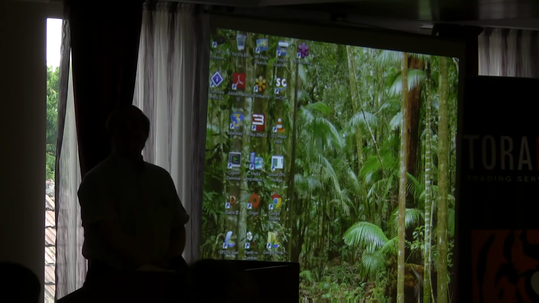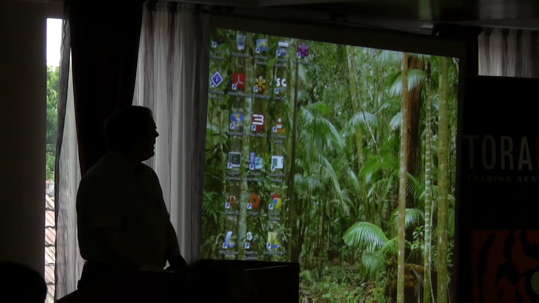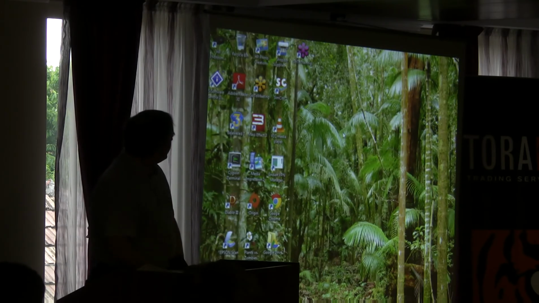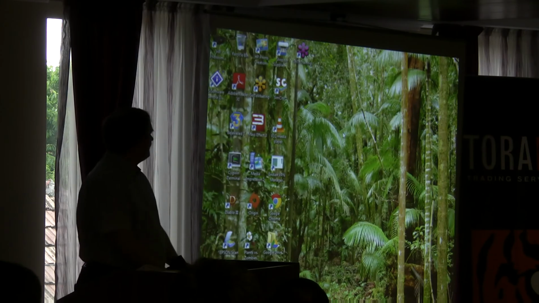A softball question: how can we get Chronicle and what license is it under? How much money do you have to pay? Do we have to pay for it? It's Apache 2, and it's available on Maven Central. The only bit you have to pay for is if you want me to do some consulting, but other than that, it's for free.